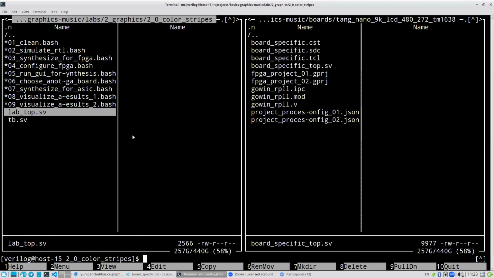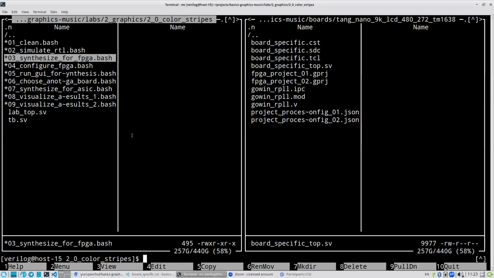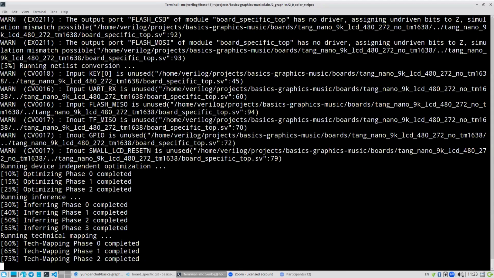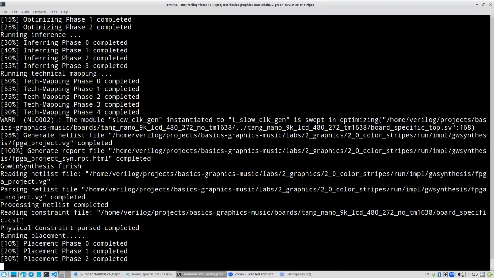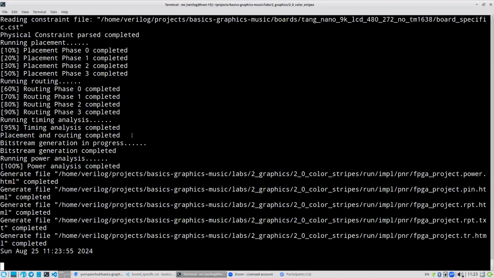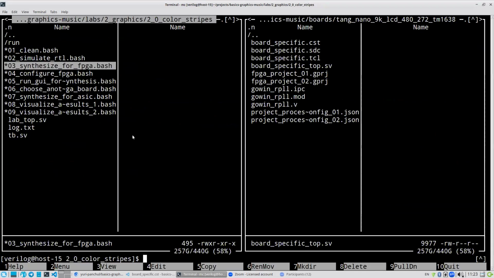So if you synthesize this thing, what we are going to get is... okay, didn't synthesize. No, something is broken. One sec. Oh, sorry. I didn't properly put it inside.